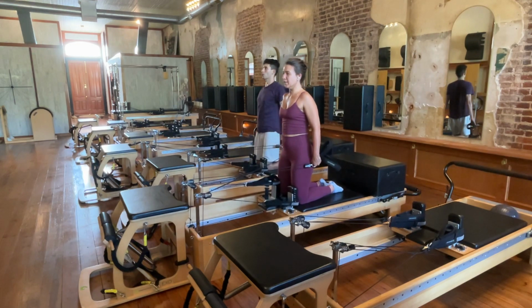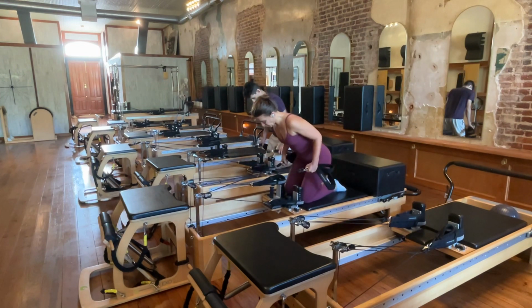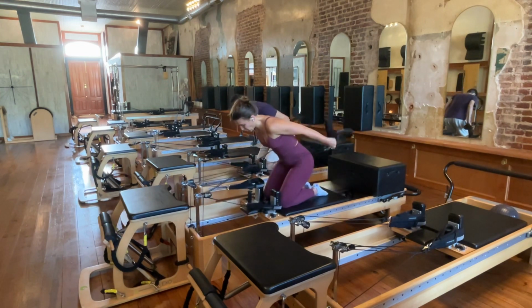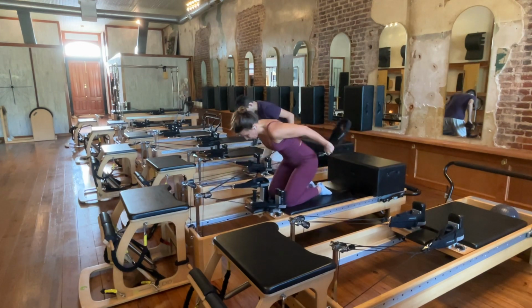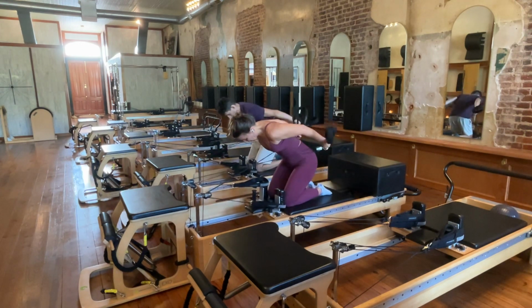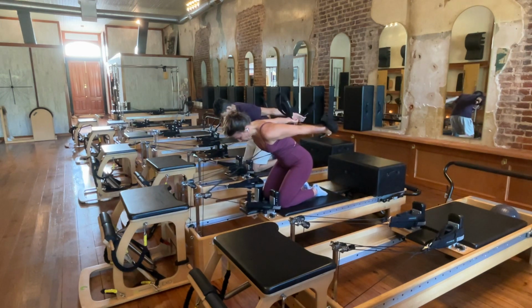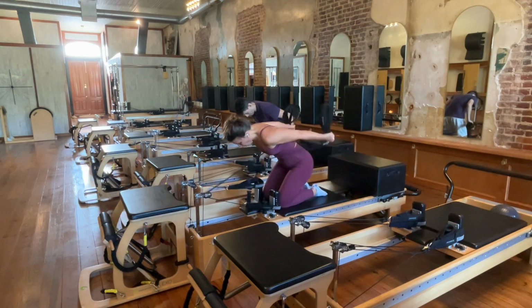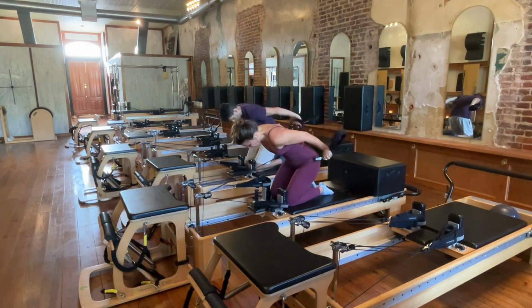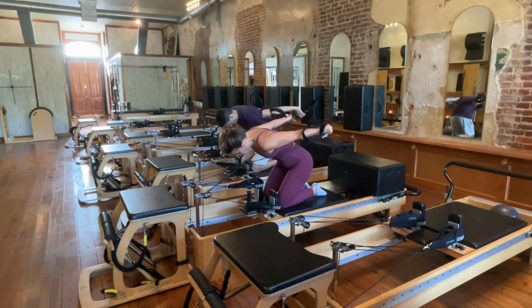Good. Hinge forward, butt hovers over those feet. Bend the elbows, palms return towards those straight arms. Bend the elbows, however much that carriage can cover from the box, then straighten them. Bend and straighten them. Good. Let's turn our palms down to the ground here. Palms up whenever you straighten out. Exhale. One last pass.